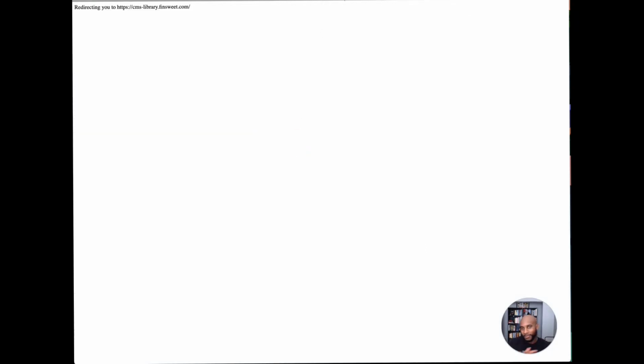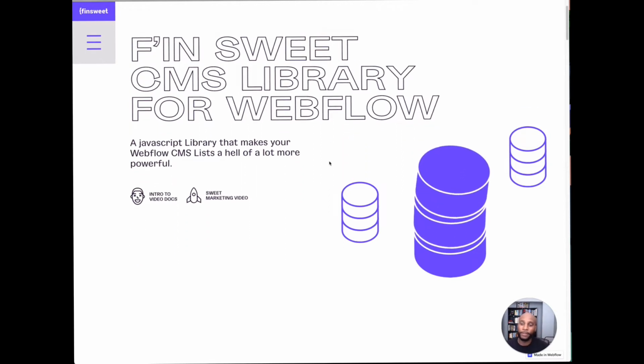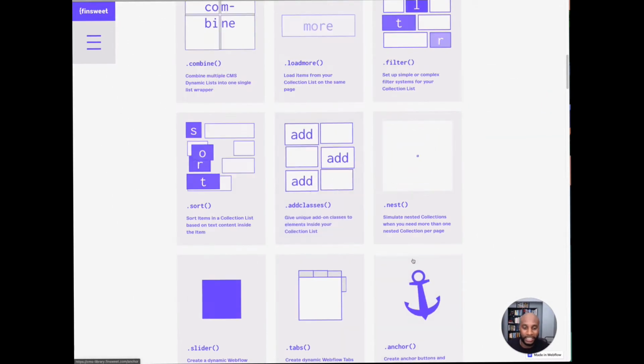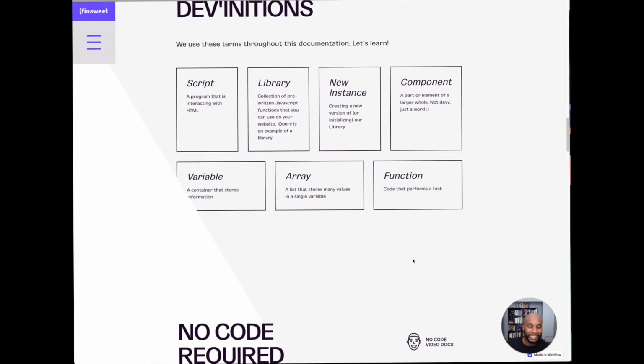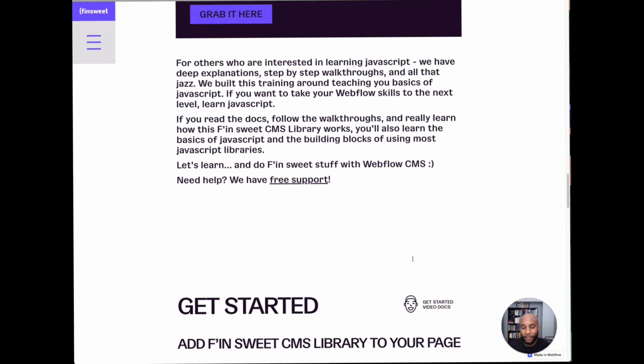Now, as you all know, if you're using Webflow, the team over at Finsweet just creates some phenomenal products for us. This is one in particular that we use on websites. It's a JavaScript library that makes your Webflow CMS a lot more powerful. As we know, Webflow CMS is already super powerful, but what this can do is add pagination. It can add all these additional attributes to your website easily with just a piece of JavaScript code that you add to the site. You don't have to learn how to write code.